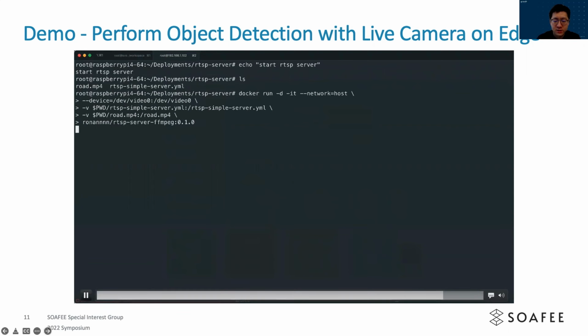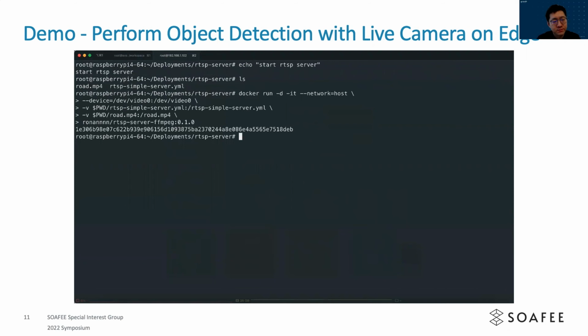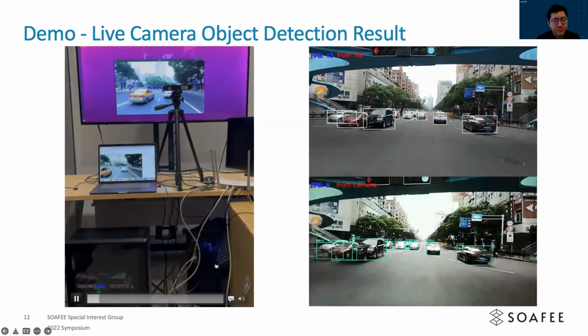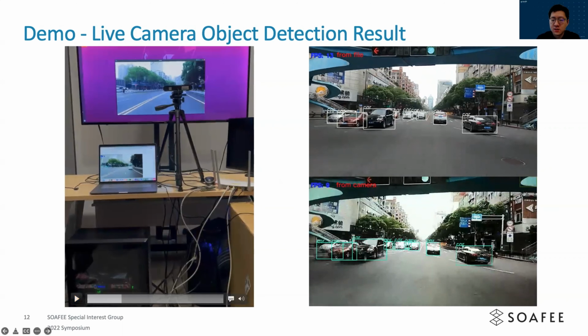Okay, now it's running. Then we can see the results of the live streaming object detection in the browser through WebRTC in real time. It's just like this. And the right part compares the object detection results from video files and the camera inputs.